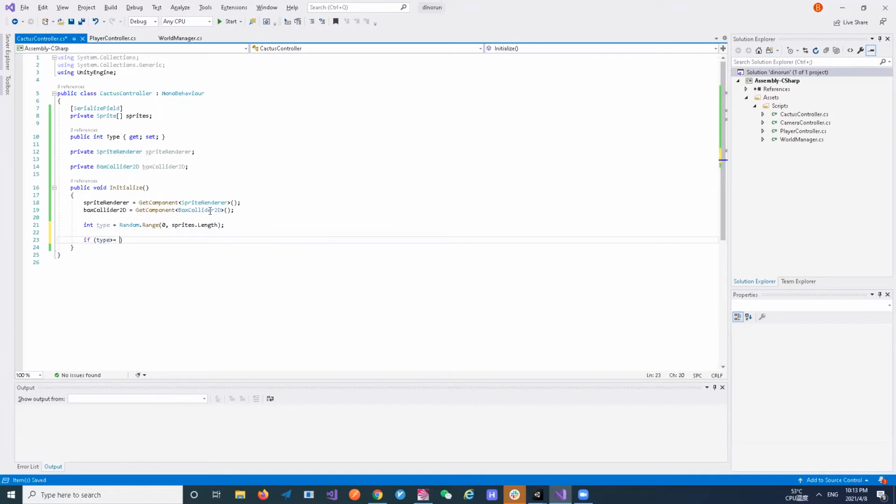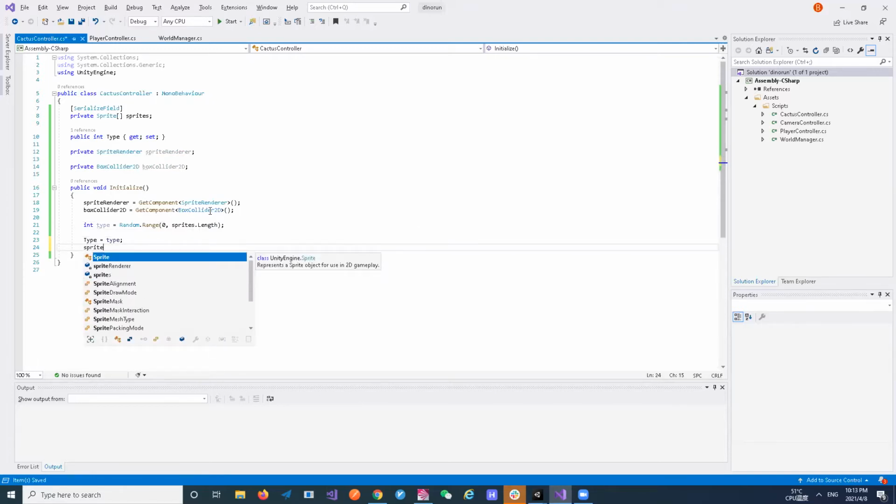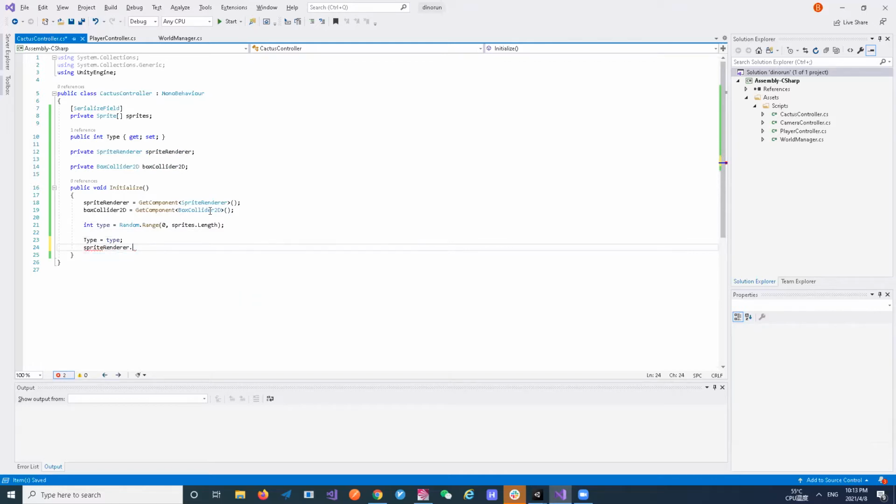Then let's set the sprite renderer's sprite to the sprite that we randomly choose from the sprite array. The index is type.